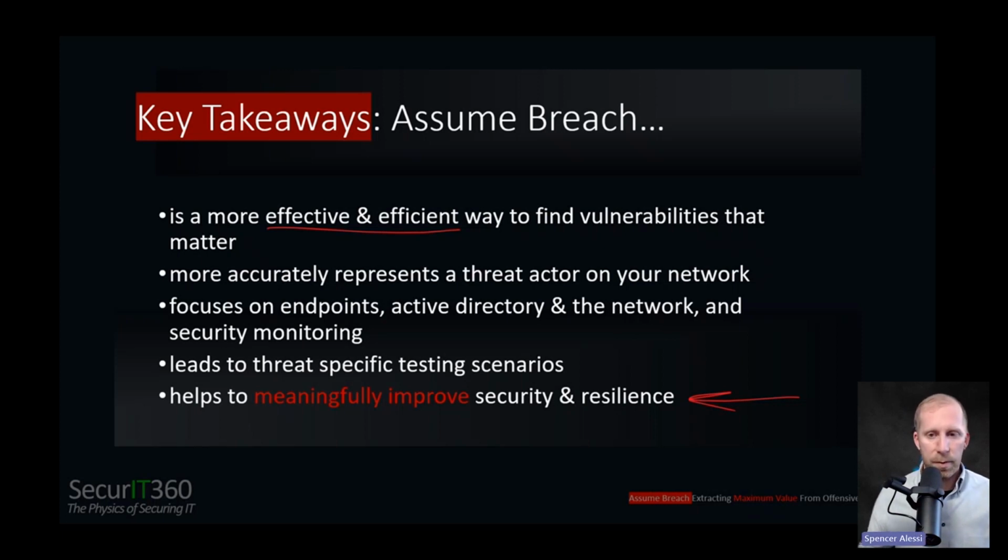It leads to specific types of assessments. So it might lead to a purple team. It might lead to a more threat specific assessment. And finding these vulnerabilities really helps improve security and improve resilience in your organization. Because like I said, all these vulnerabilities are things that are very easy and very trivial for attackers to take advantage of, which means they're going to meaningfully improve the security of your organization.